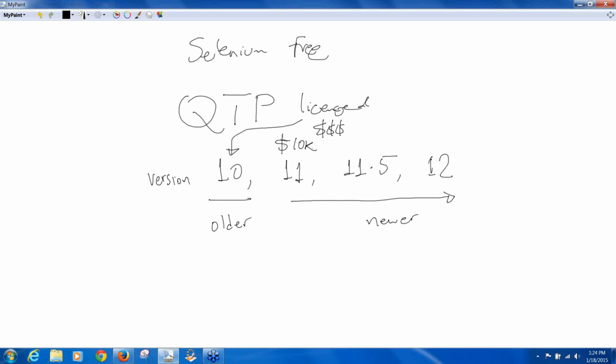So imagine some company that has invested in QTP 10 a couple of years back, and they already spent about $20,000, $30,000. Now it's going to be difficult for them to justify buying the newer version of it, which is QTP 12, spending another 20, 30, 40 grand on that. So they would just like to see what you could get out of version 10. So you cannot be handicapped by not having exposure to 10, so that is the reason we are exposing you to 10 by showing you how things happen in 10.